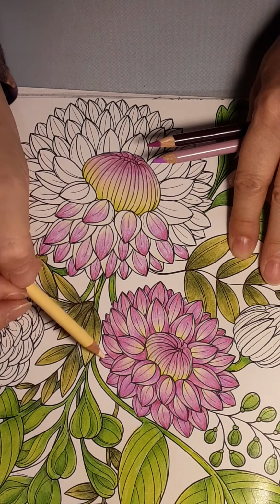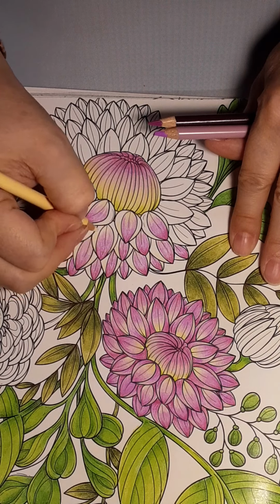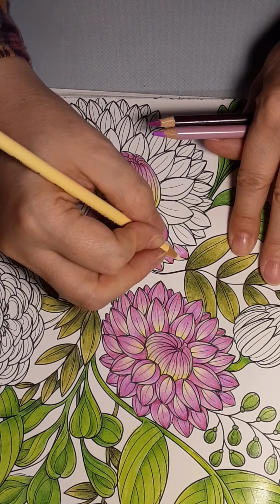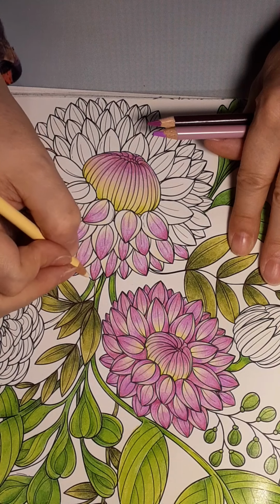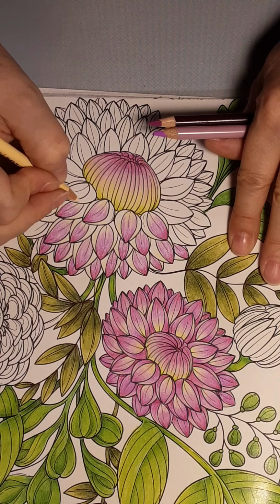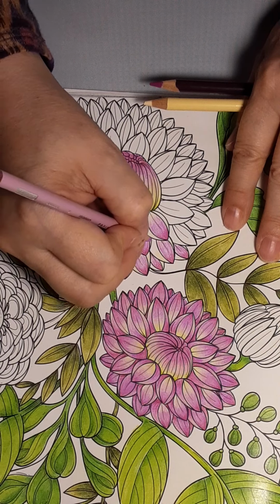But then here, I left it off. So I'm going to flip. Instead of the light being here, I'm putting it up here at the tip. So bearing down on that pencil and just getting that light on the tip. Some of the tips are so small, it's not going to show much. But yeah, just kind of pick and choose. You don't have to do it on all of them. Do it maybe on the ones that are larger. Definitely do it on the ones that are up close. Okay. Then we're going to go to the lavender. And we're going to go into that tip.